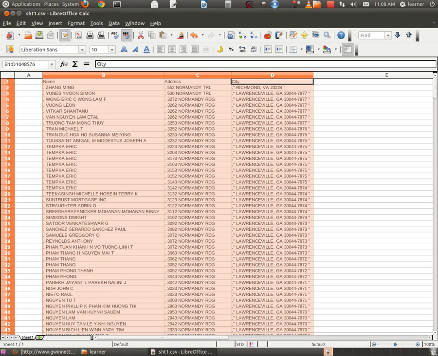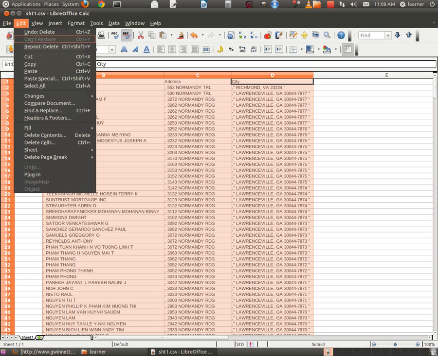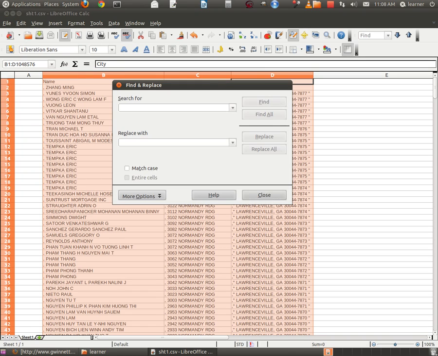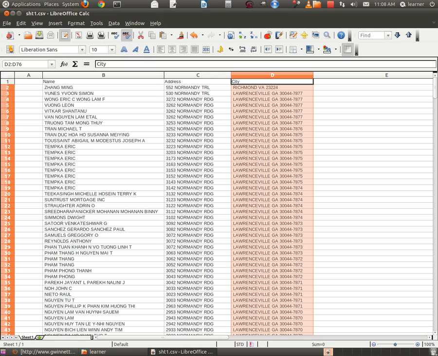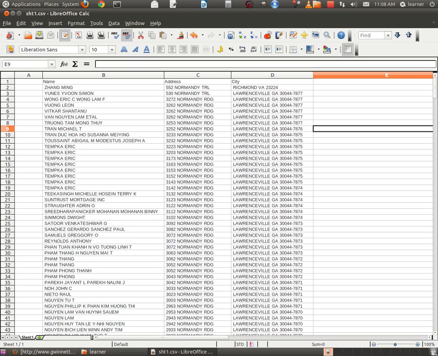Go to edit, go to find and replace, and hold on, we're going to do this a little bit differently. We're going to do the entire document at one time to save a little bit of time, and go to find and replace, and we're going to find every comma and delete it, replace all. Then we're going to do the same thing with the quotation marks, replace all, and close that. Now if you take a look at the screen, you have a perfect document that can be mail merged.